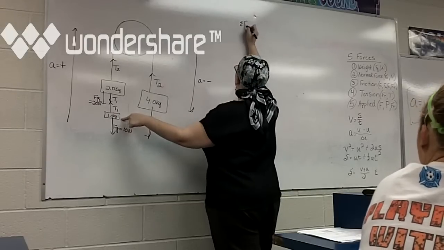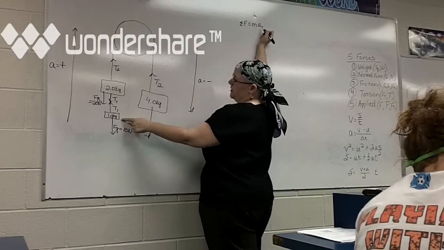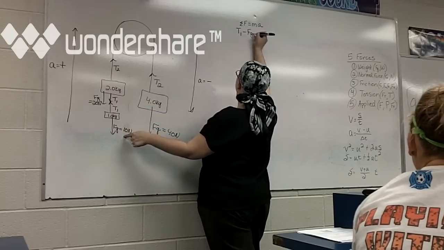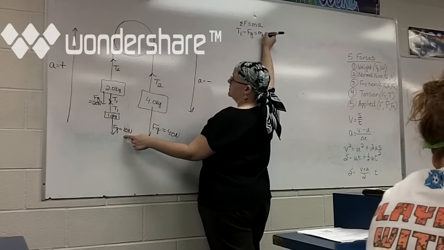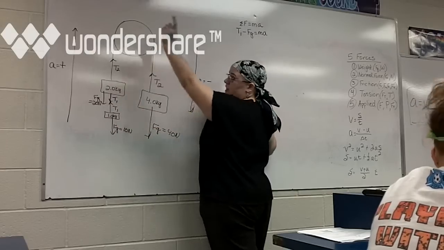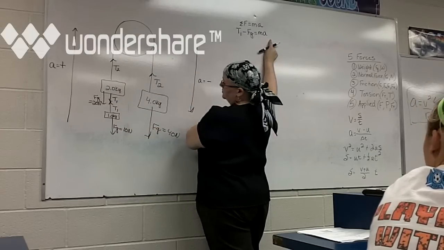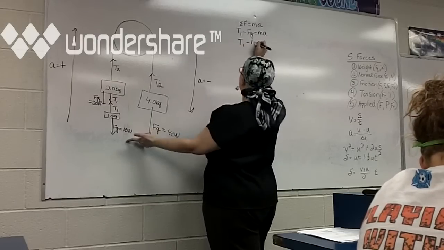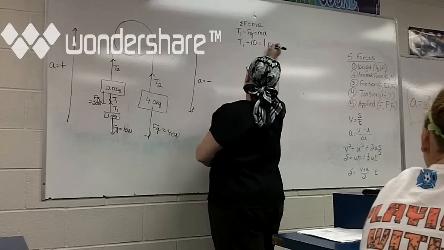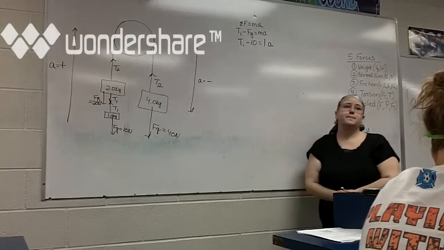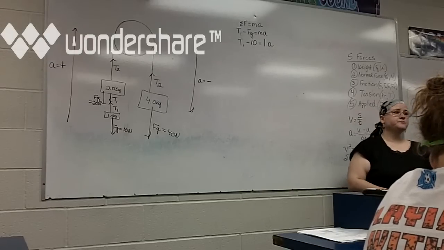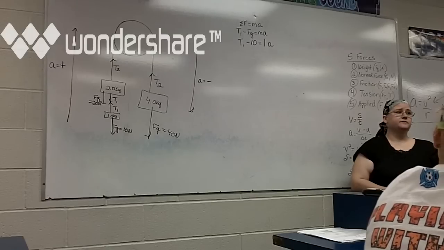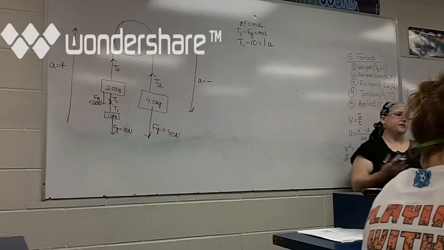Here, sum of our forces is equal to mass times acceleration. We have T1 acting up, the weight of the object acting down. That's equal to its mass times acceleration, and it's accelerating in a positive direction, so that's a positive mass times acceleration. We do know some of this information. T1 minus the weight of the object is equal to the mass of the object times the acceleration. Okay? That's that object. I don't know what T1 is or A, so I can't continue.